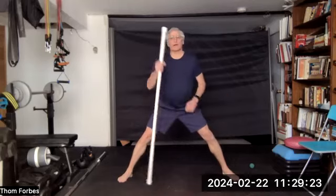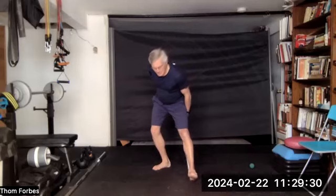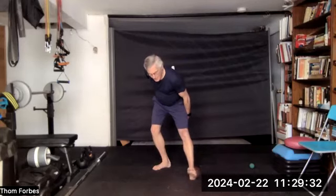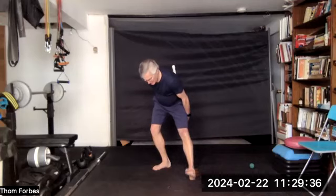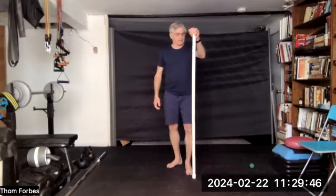Come on up, bring one leg out in front, put the stick behind it, slide down the stick, raise the sole of the foot, pivot on the heel and wheel the sole. Come on up and press the sole of the foot against the stick.